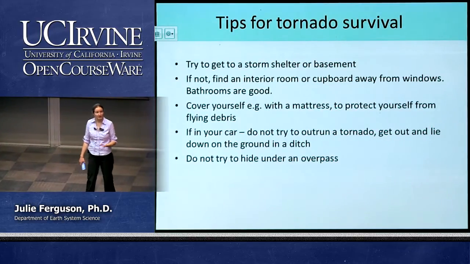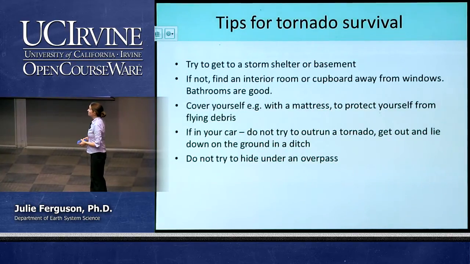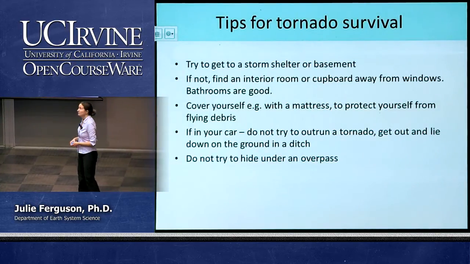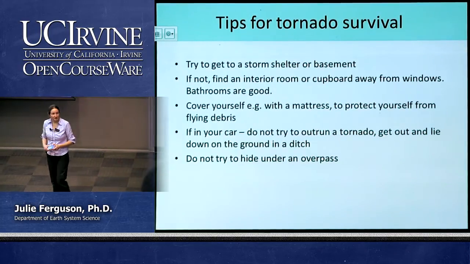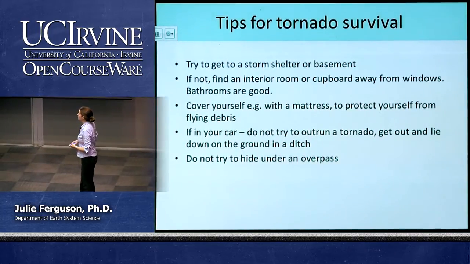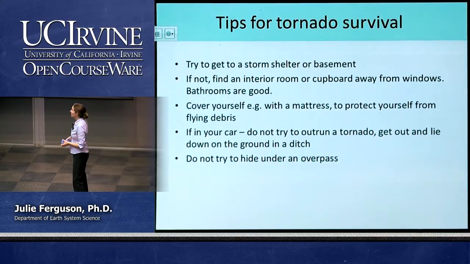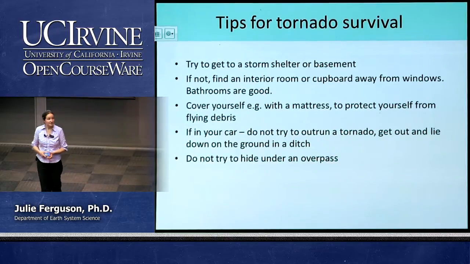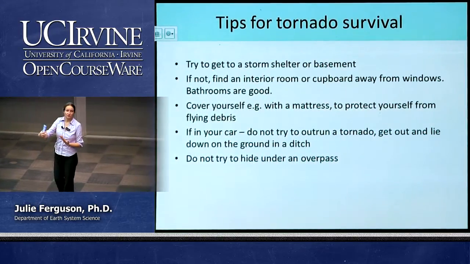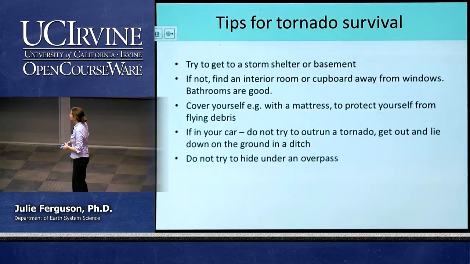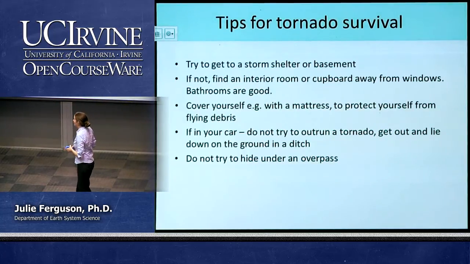If it's a strong tornado, it's going to do a huge amount of damage. If you don't have one of those, try to find an interior room that's very solidly built, or some sort of cupboard. Try to get away from windows because they will likely smash and you don't want to be covered with glass. Bathrooms tend to be very good for that. Cover yourself with something because there's going to be a lot of flying debris, carried by these really strong winds, that can also do you some damage. So things like a mattress over the top of you will really help you out in that case.